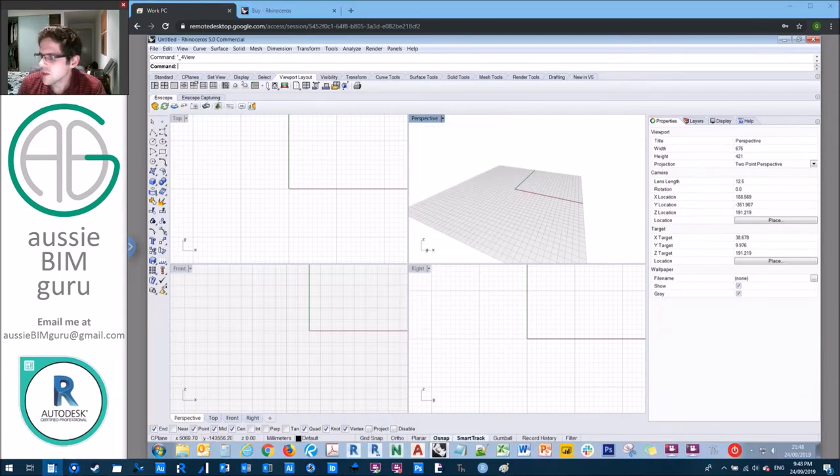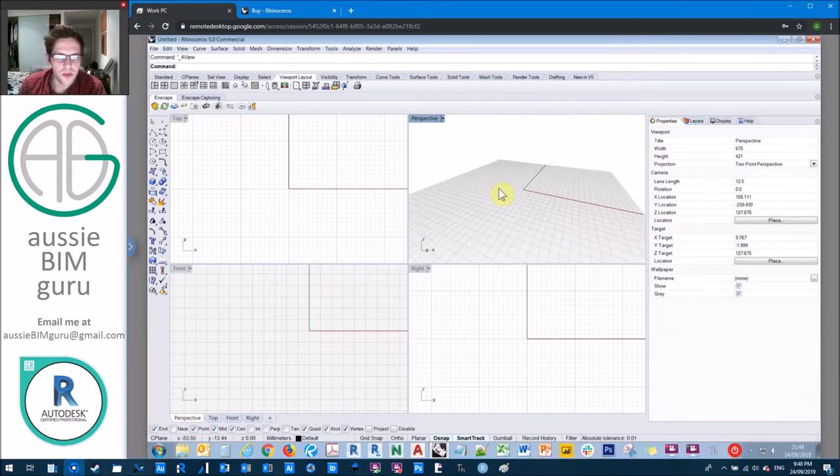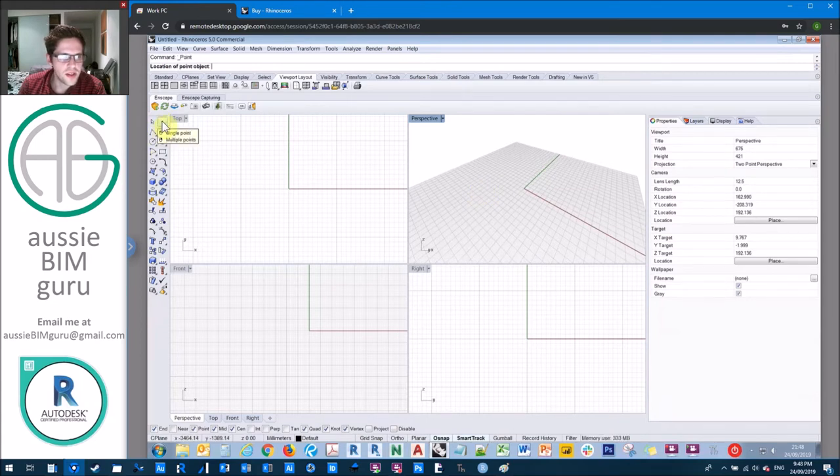Okay, so from there, we're probably going to jump onto just how to create very basic elements. We'll start with the most basic element first, which is a point. The point is located here. If you left click, you'll do a single point, but note that most of these tools have 2 options each. The point has a multiple point option. If I right click, I can place multiple points in my model.